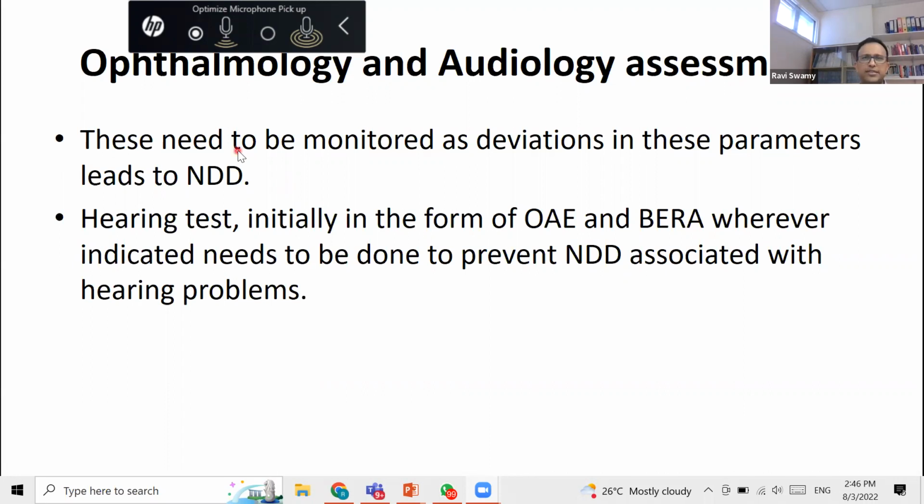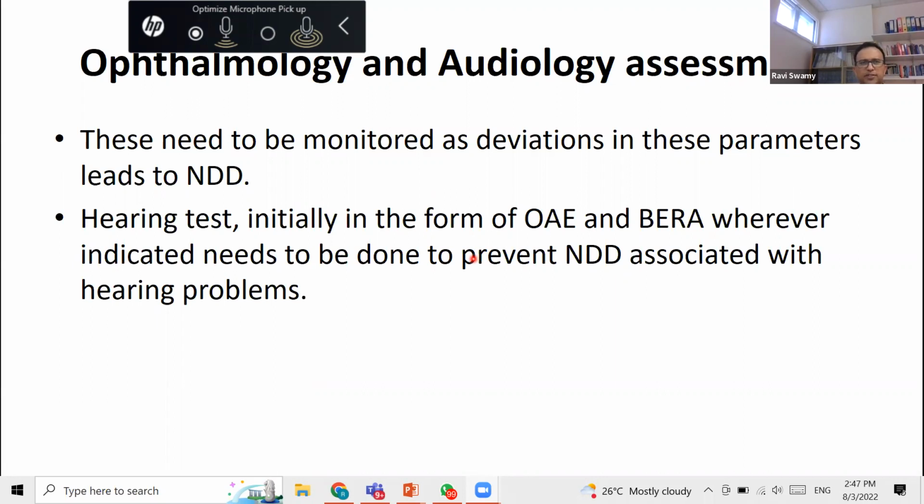So make sure all these HIE children, or any child who comes with some neurodevelopmental delay, with respect to whatever parents tell, I would get at least one hearing test, which can be otoacoustic emission. OAE is most common, or if the child is 3 or 4 months, you can do a BERA test, then get a BERA done. And similarly for eyes, you can get a proper assessment to rule out cataracts, or in preterm cases, if there is a ROP and stuff like that. So you need to rule it out. So do these two things as a part of the routine assessment for any child who comes with developmental delay.